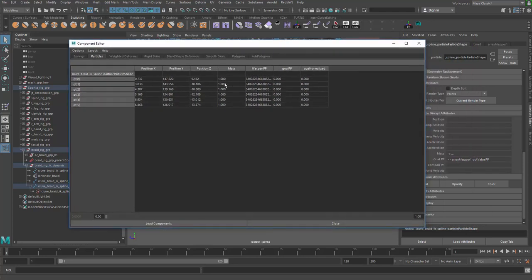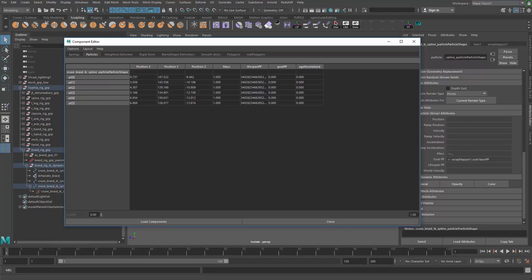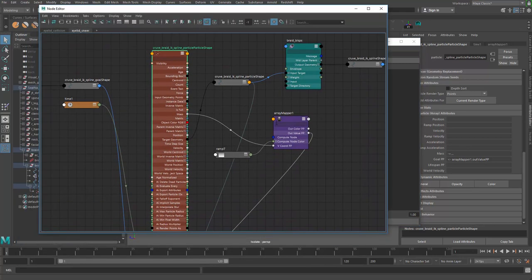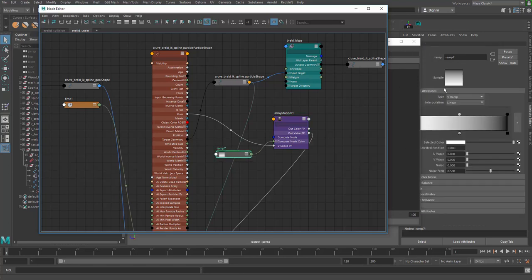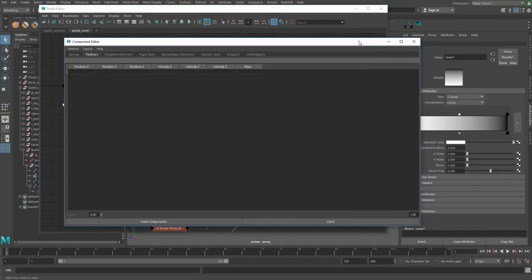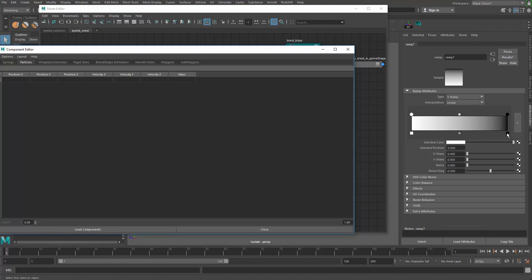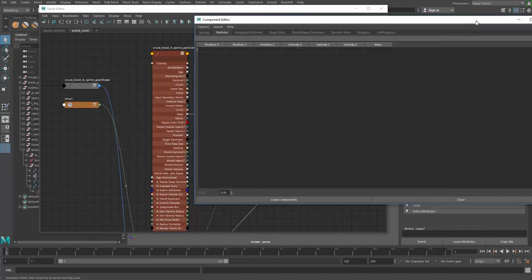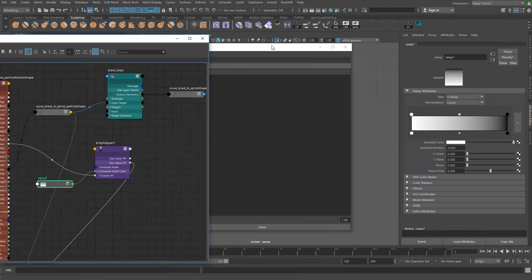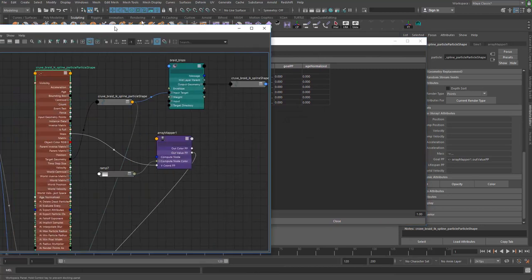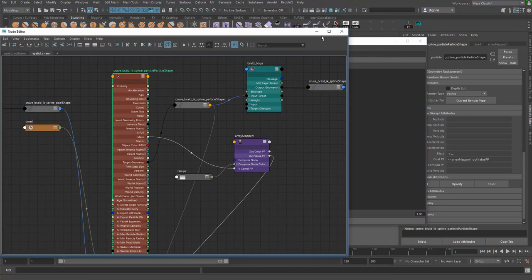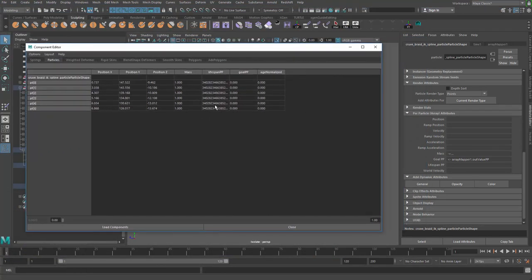Now, what's interesting is that the mass is 1 and the goalPP is 0. And that makes sense, actually. If you go back and take a look at what's happening in the node editor, you can see that if mass is 1, we're reading the one position of the ramp. On the ramp, this is 0, this is 1. The one position of the ramp will be black, meaning 0, right? That is actually quite accurate in this case. So now they all have a goal of 0, so they will just be wandering off and not doing anything. So that's when we can go tweak those values.